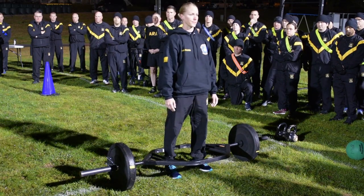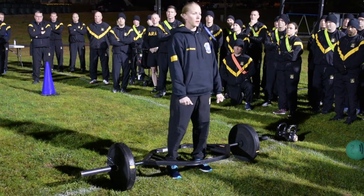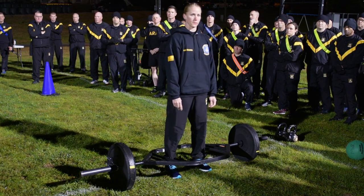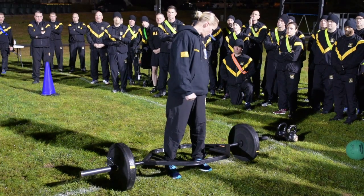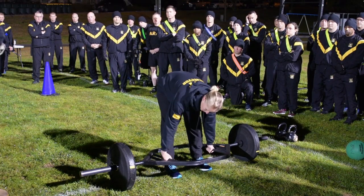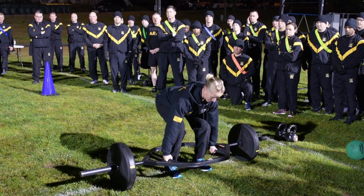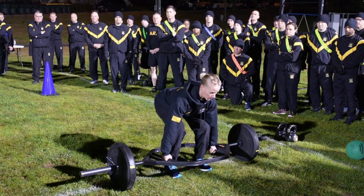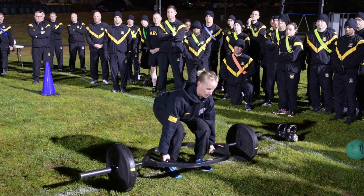Sergeant Major, what's the allowable pause, if any, between the reps? Constant movement. When we walk through, it'll be identified in the instructions as well, but it's continuous movement, so you're not pausing on the ground, as well as shifting or moving of hands. Go ahead and start up, and then now fix it.